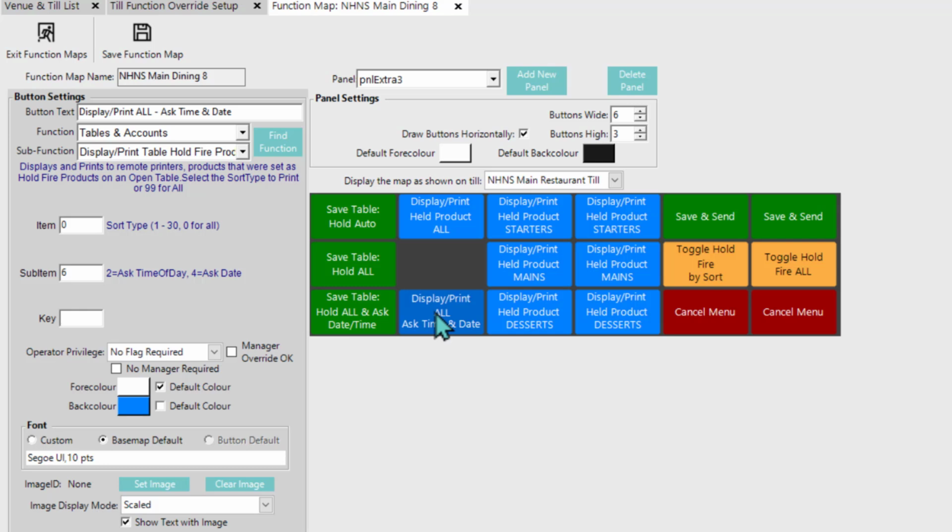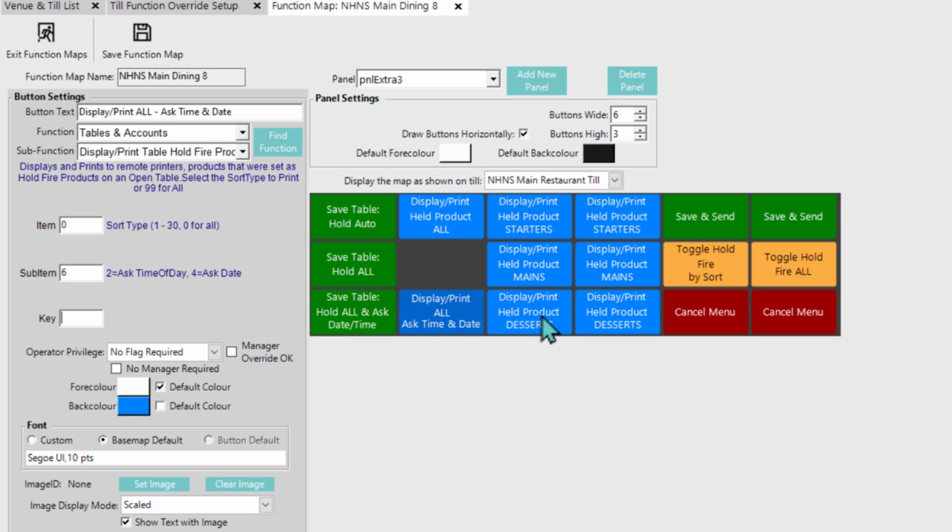Cool, and I hadn't mentioned this yet, but it's assumed that some things would be taken care of already in the system before hold and fire is implemented, so product sorts should obviously be set up correctly, and remote printing and all its subcomponents like printer profiles and all that should be configured and taken care of as well. But we have covered all of those things in past lessons in this course anyway, so as long as you've got those things set up already, you will be good to go.